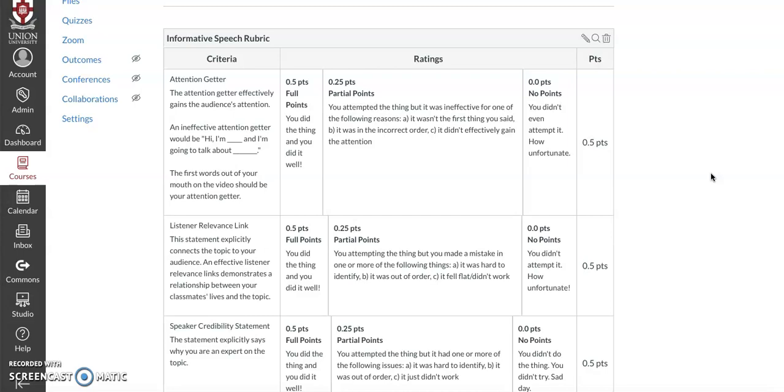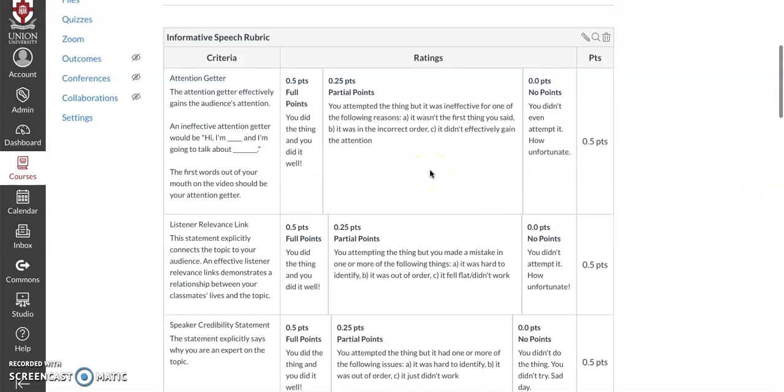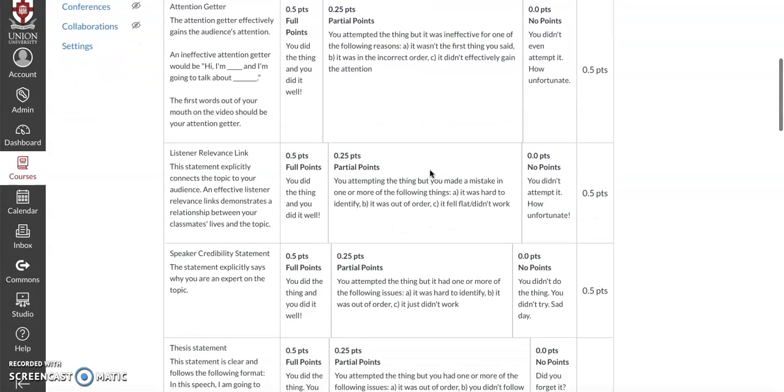If you move into the ineffective range, or if it is out of order, meaning your attention getter comes after your thesis statement or something else, then you will earn 0.25 points. And if you don't even attempt, or I can't identify an attention getter, you will earn 0 points.